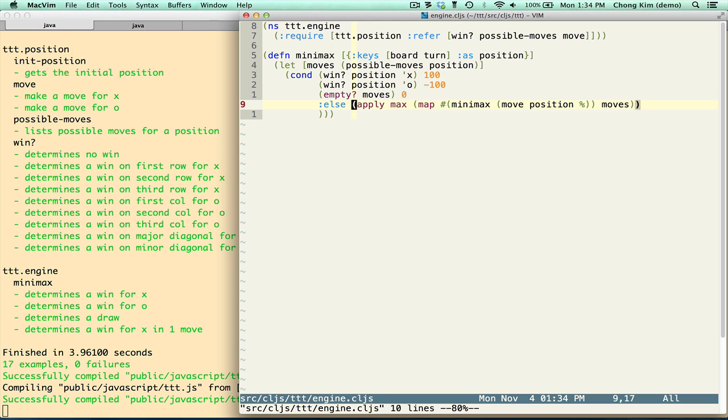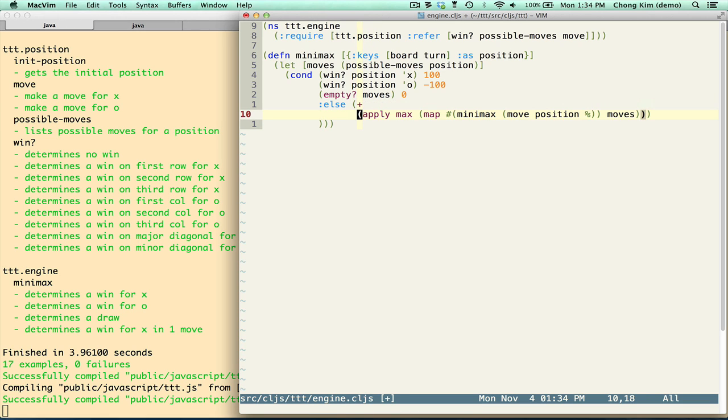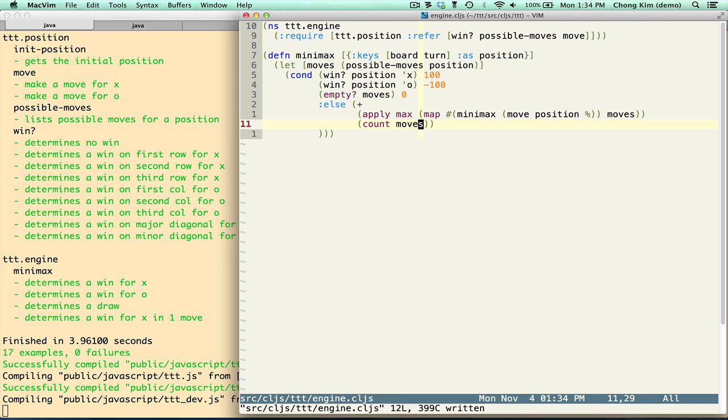So we're going to do a little arithmetic here and just add a count of the possible moves. So this way, you get some bonus points if you have a lot of possible moves. If you have no possible moves, then it'll be a 0. So let's see what the value ends up being.